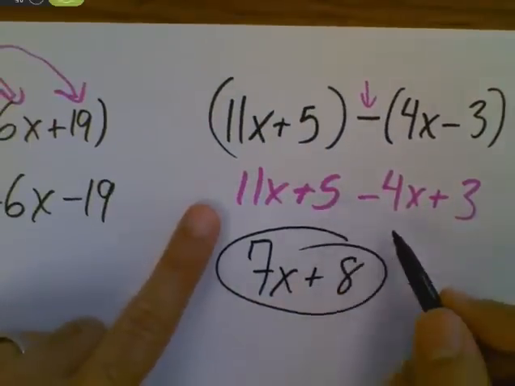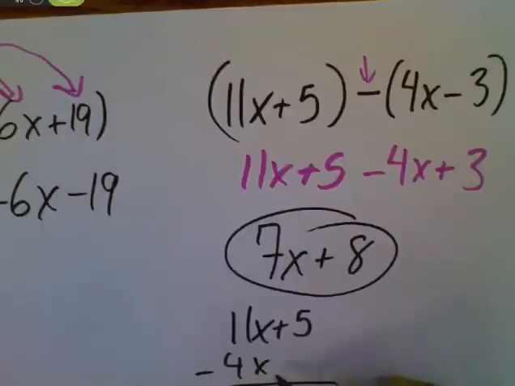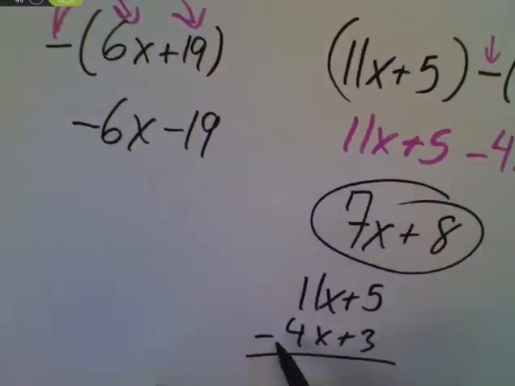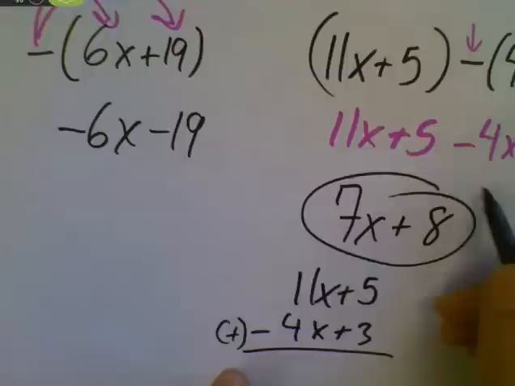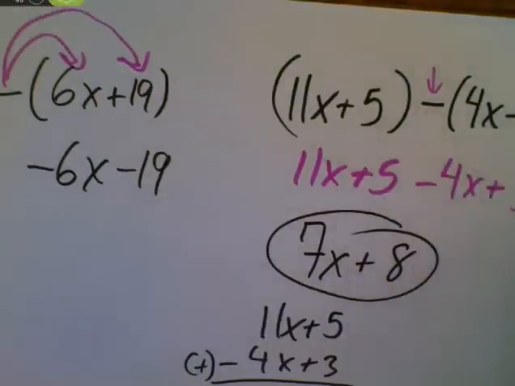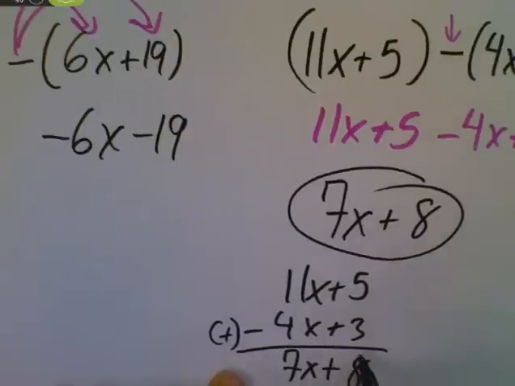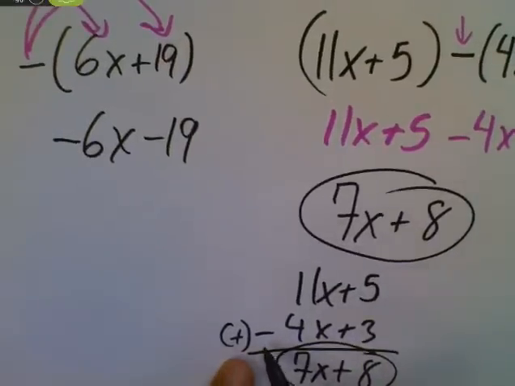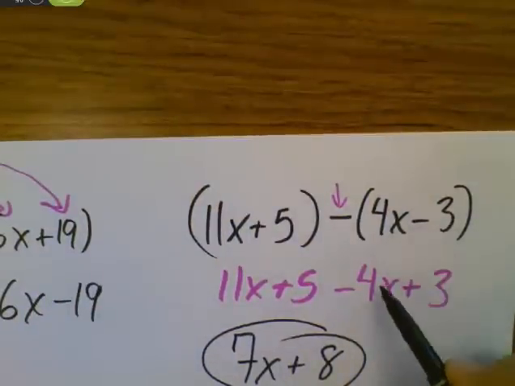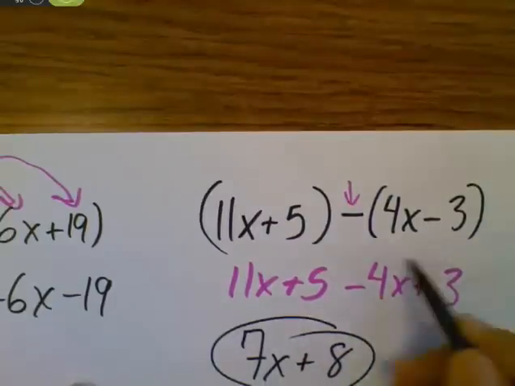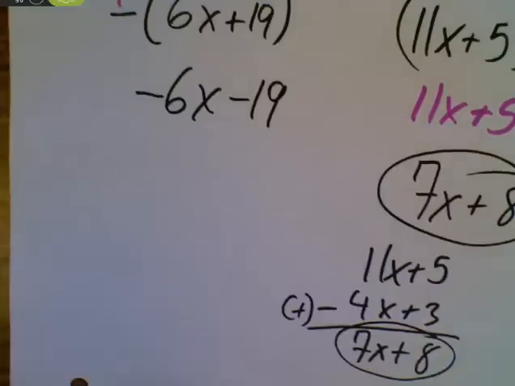If you would like to see this, I'm going to redo this one as 11x plus 5 with negative 4x plus 3. Don't confuse this as being subtraction now. I'm actually adding this over to that because I already distributed the negative. So I end up with 8 plus 7x. Same answer. I know that might have been a little confusing about how this became adding the negative, but once I distributed the negative 1 into this, I'm adding this portion over to it. I'm combining them together. That's pretty much the main idea. So that's basically subtracting polynomials.